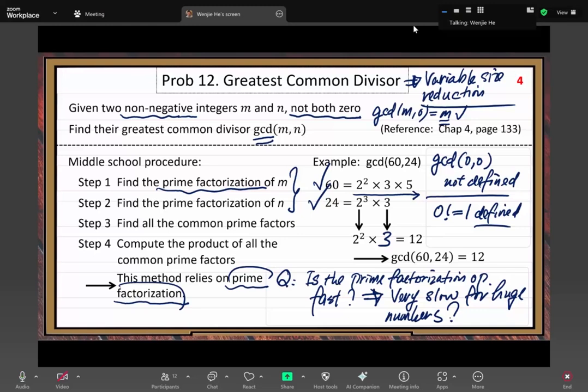How slow is it? Here we have a few minutes before the break time, several minutes. So let me use these few minutes to explain how slow it is. Very slow, extremely slow. Okay, how slow? Super slow. Here I can give you some background information regarding how slow it is.